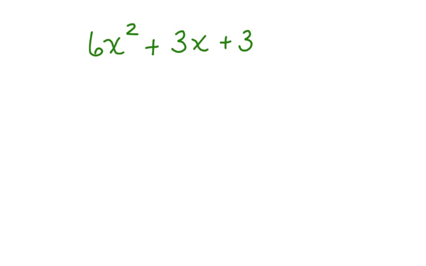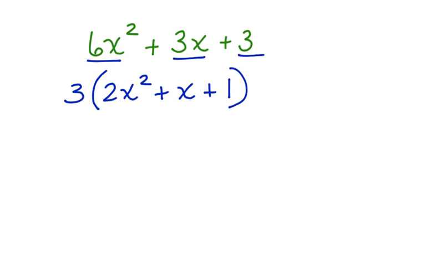Take a look at this polynomial: 6x squared plus 3x plus 3. Now we have three terms to look at. We look at this term, we look at this term, and we look at this term, and we look for any common factors. 3 is a common factor. Let's factor that out. That leaves us with 2x squared plus x. 3 divided by 3 leaves us with 1. This is how we can factor this polynomial.